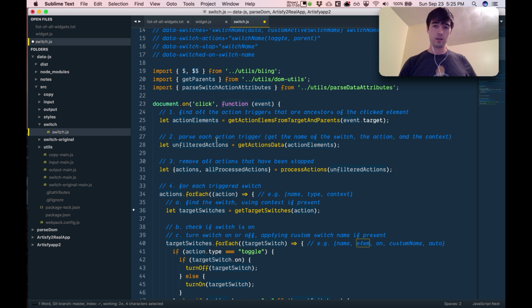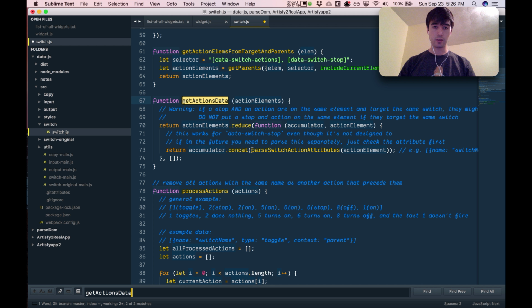So here we parse the switch action attributes. We're going to get a list back. That's annoying, because then we'll have to go through the whole list if we want to add the element. But I think that's going to be necessary.